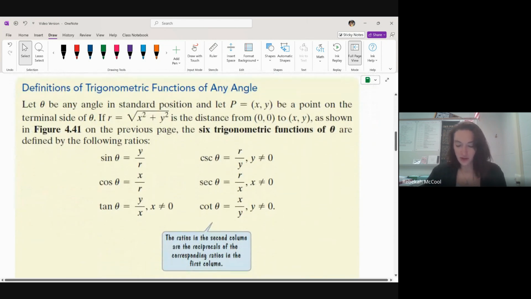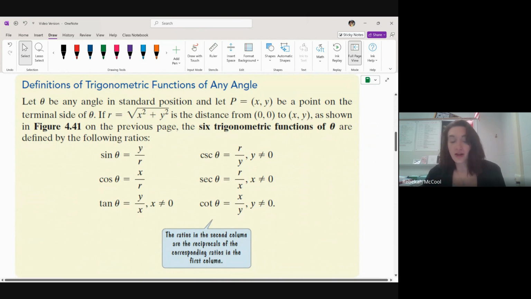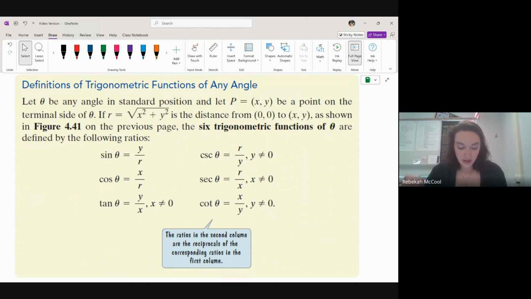So here are our definitions. Now these look a lot like the definitions you might see for the unit circle. They've still got the same x and y values at the same location, but notice that we are now including this r value. That's our distance from (0, 0) to our coordinate. With the unit circle, we chose that on purpose because we liked it as a radius 1. If our r is 1, we don't have a denominator anymore. That's why the unit circle is our favorite.